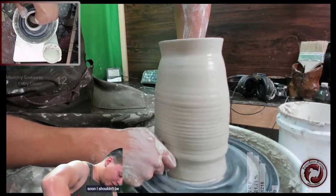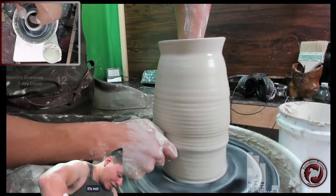I shouldn't be doing this pull. I can feel that it's not the correct action.